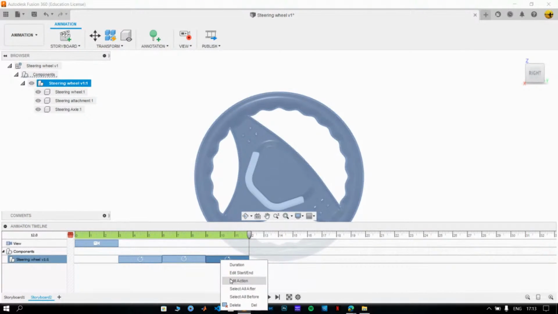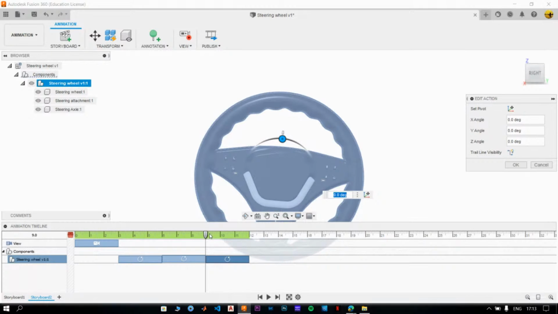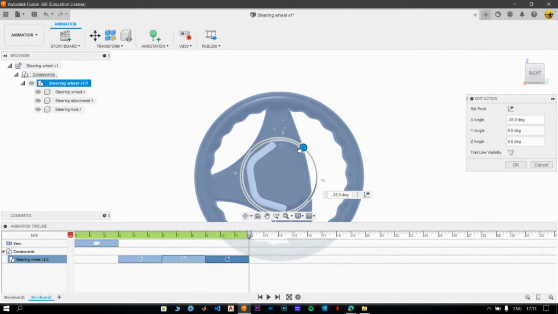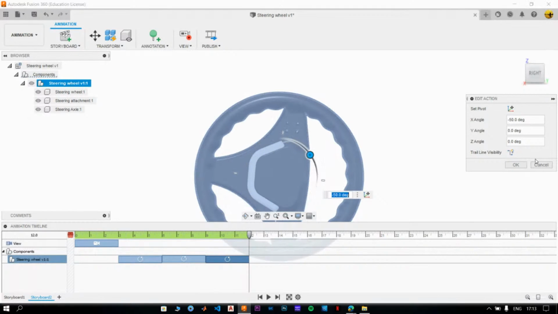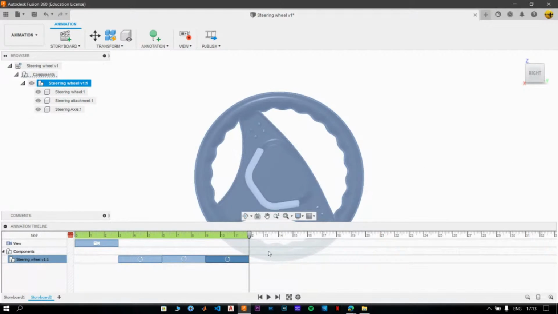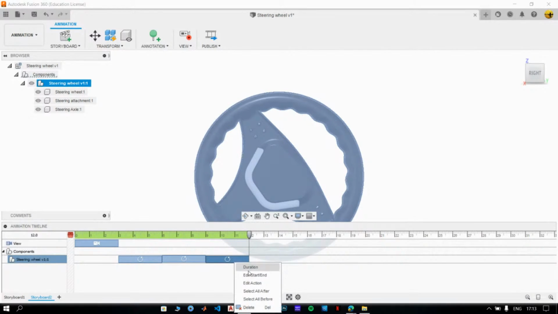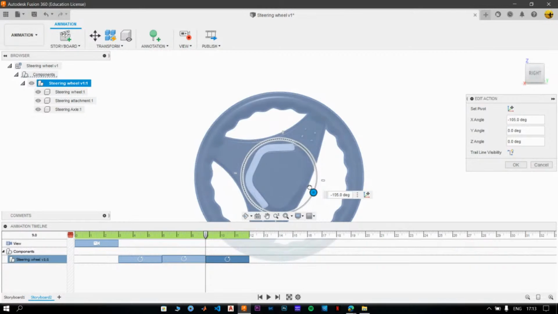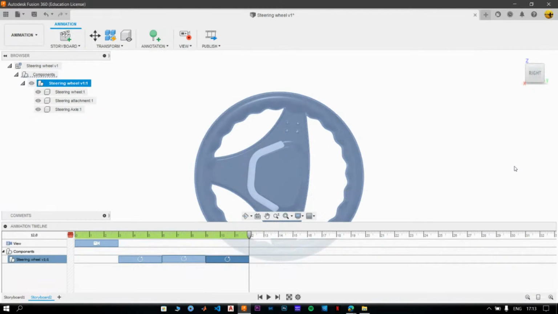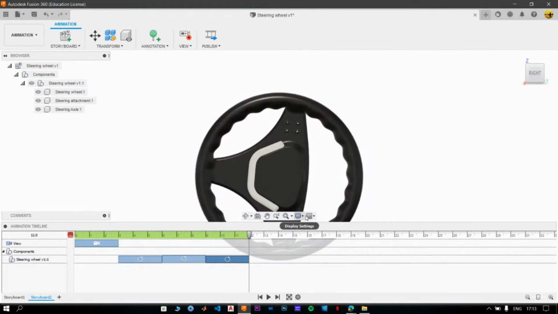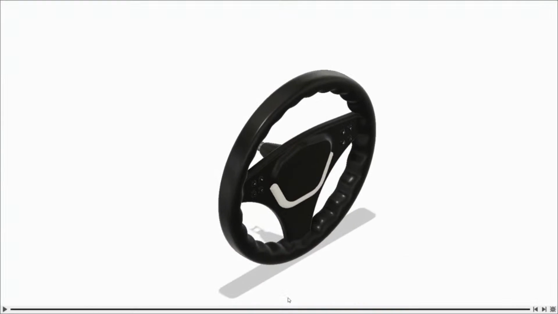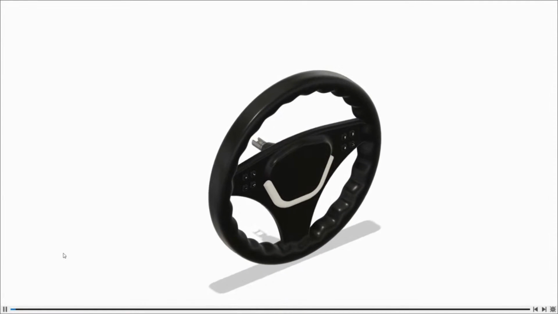Yeah, again, I can go to edit action, and I can edit the action of this one by making it somewhat like this. Once done, click on OK. Let's see if this is working. Edit action once again. For some reason, it is not getting saved. Yeah, 90 degrees. All right, now it is getting saved properly. Again, drag the playhead back to 0 behind the curtains. Let's expand the view and have a look at our animation.